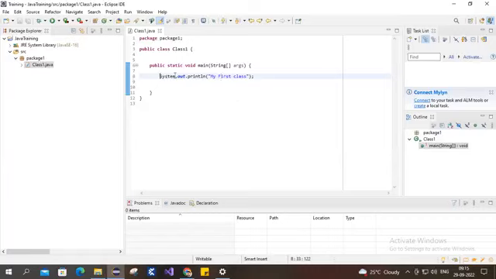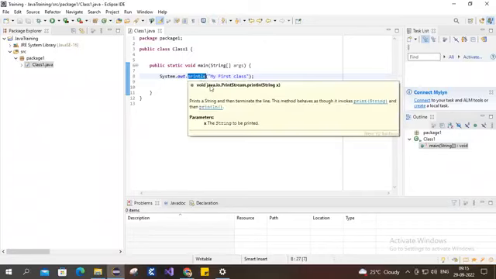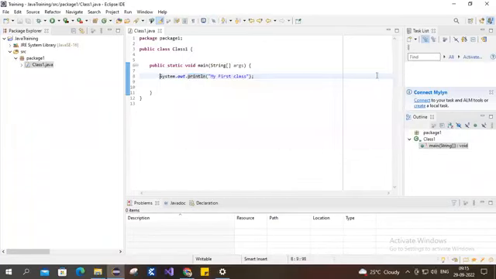Once we write this code, what it first of all means is that under System, we are referring to output, to print on the screen whatever we give. What is this ln? We can even say print as well, there's no issue. And println means we are just trying to print something on the next line. So with this particular code, how do we execute it?